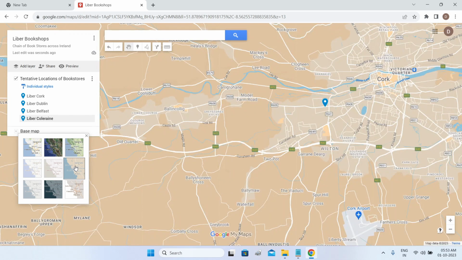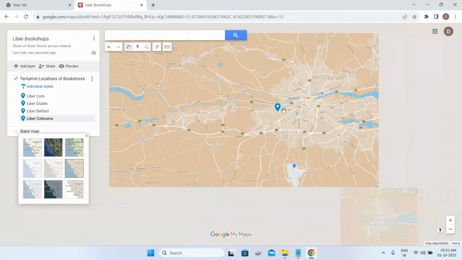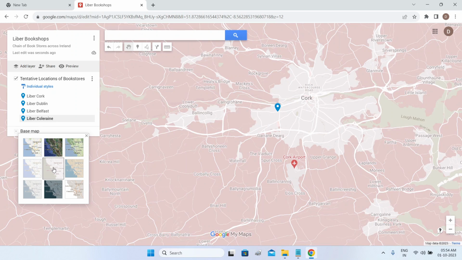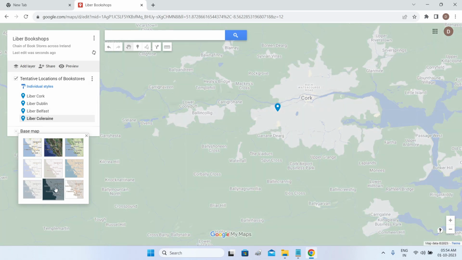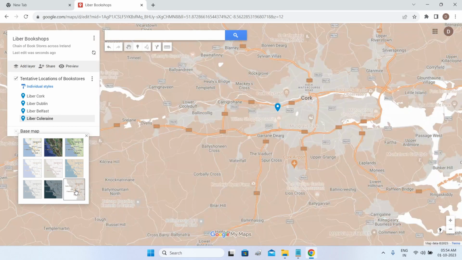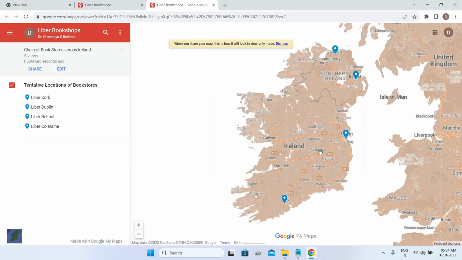So this is going to be in a different shade. It's showing you all the streets, but it's removing some details. So your marker is standing out quite substantially. And you can choose from many other options that you have here, depending upon what exactly you want to show. So these are having different levels of details. There is also one option, which is dark landmass, and then one which is white water. So you can choose any base map. And once you have chosen this base map, and when you go ahead and click on preview, your map will be shown in that particular base map.